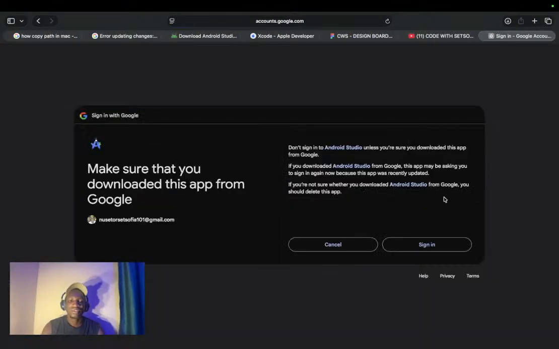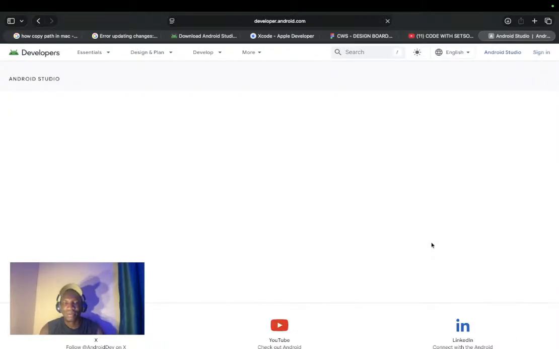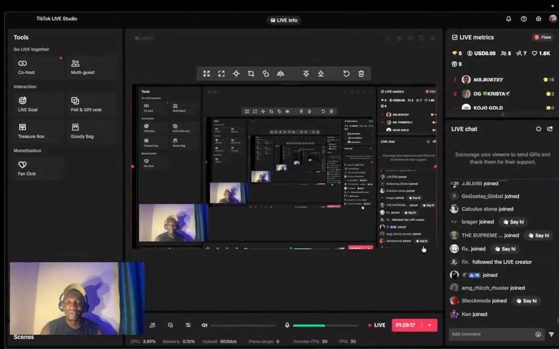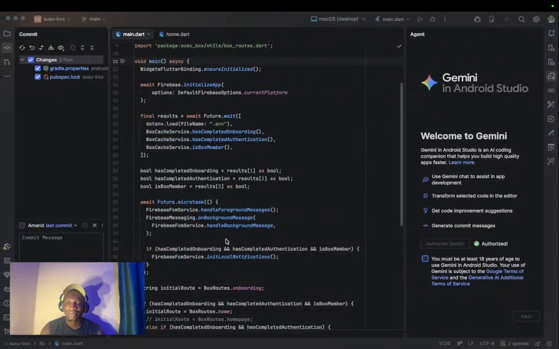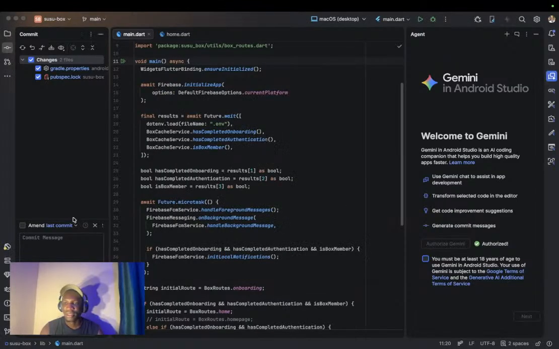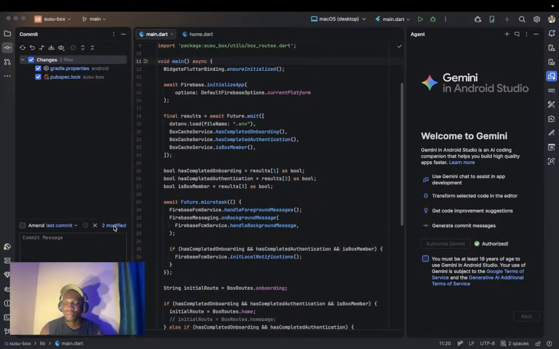Yeah, I use AI code committer because it gives a detailed explanation of what I've committed and all that. So, don't send me anything. So this is our commit.